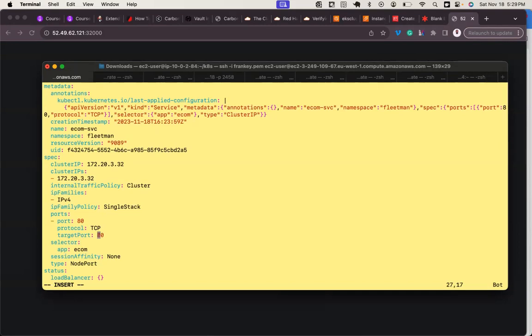I'll come here and define. It's supposed to give me one randomly. So internal traffic policy cluster. I think that's all now. This is just a cluster IP. Why no save now?